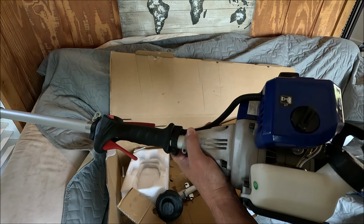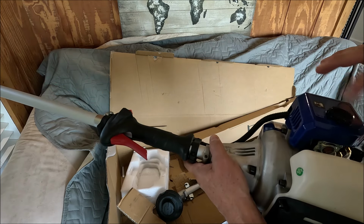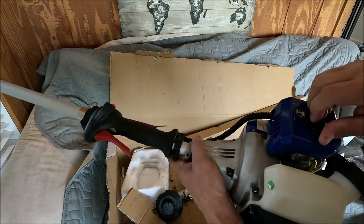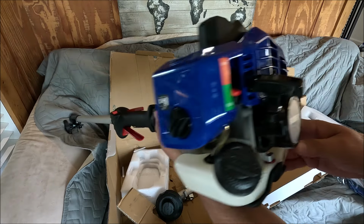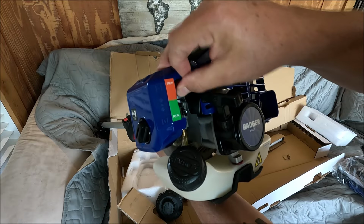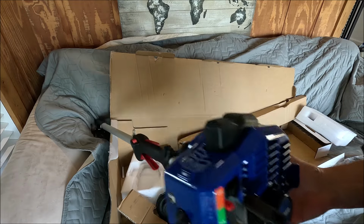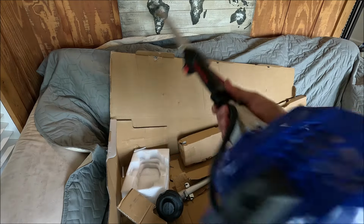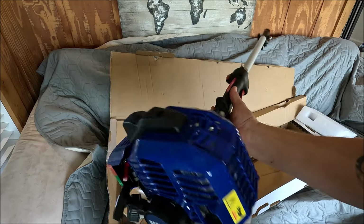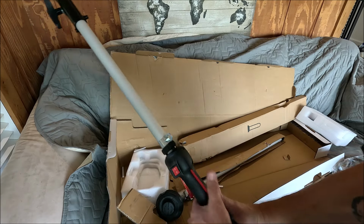So there's your standard issue choke. Not a choke, that takes the cover off. Dude, read the directions. I ain't about to do that. There's start and run, so choke and no choke. And what other options do we have? It looks like a Lowe's trimmer, on and off.